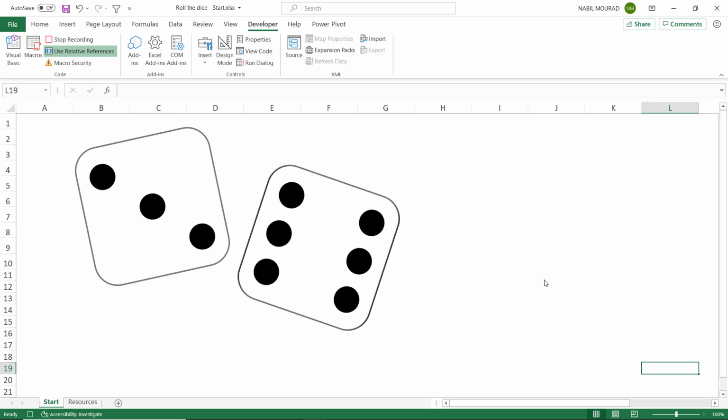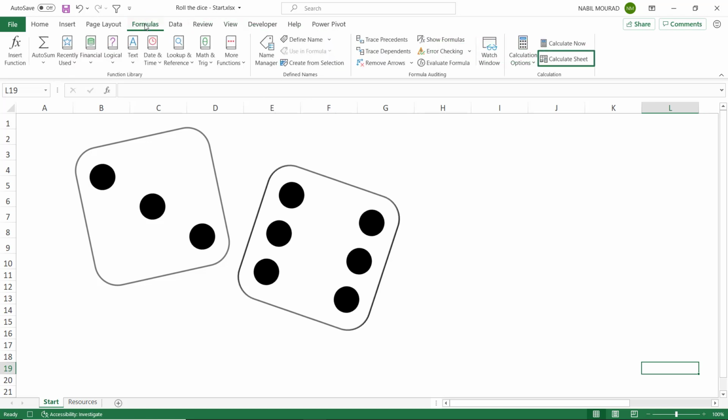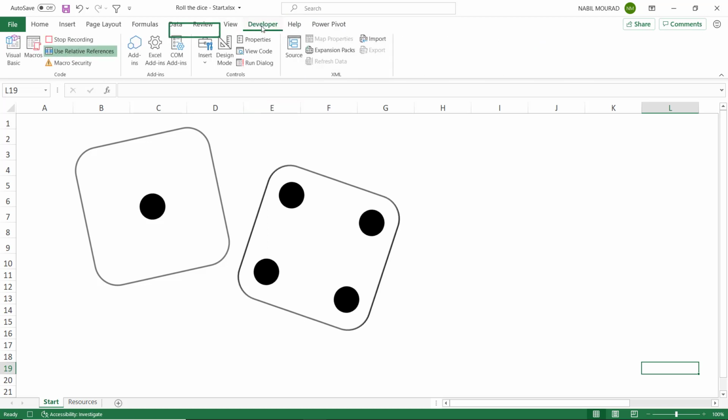This is an extremely simple macro. All it does is refresh, or recalculate, the worksheet. So to do that, I click on the Formulas tab of the ribbon, and to the right side of the Formulas tab, I click on Calculate Sheet. By doing this, as if I'm hitting the F9 key, I'm recalculating the randomizing function. And now I'm done with the macro. I want to stop the recording, so I go to the Developer tab one more time and click on Stop Recording. I didn't create a shortcut for this macro because I want to have a picture, and when I click on this picture, it triggers the functionality of this macro.